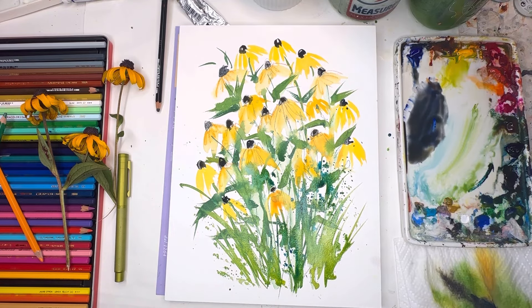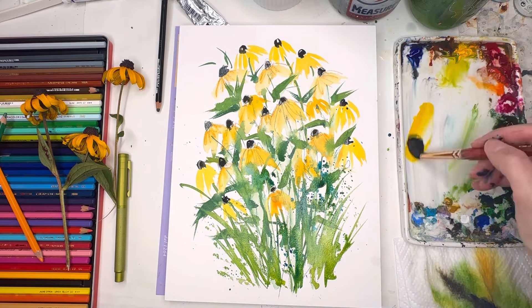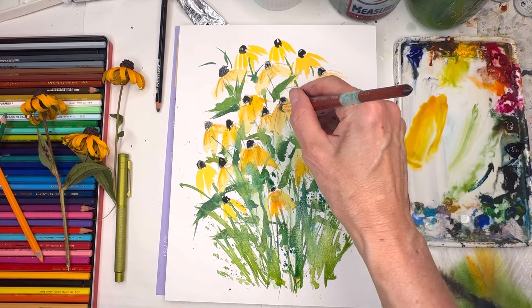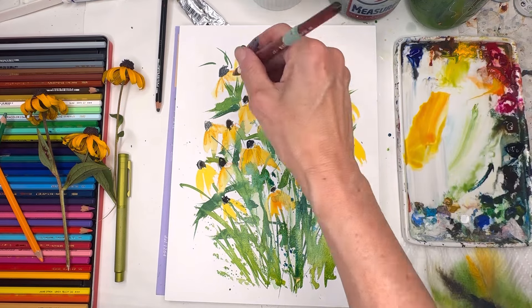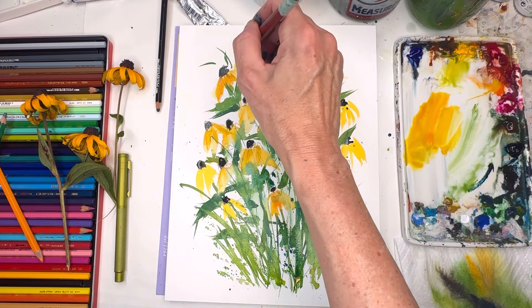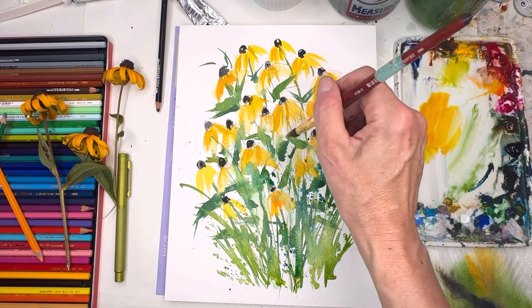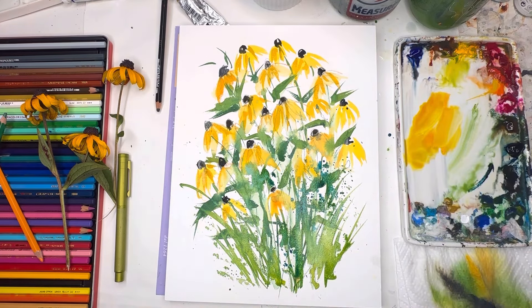Don't make your life so complicated — just have fun. The yellow is looking kind of boring on all of them, so I'll go back in a little bit and enhance it. They're all the same kind of yellow. Maybe add that orangey yellow — go back into some of these and just give it a little bit more life. Add another shade of yellow, maybe a little more orange in it. It's just going to give it some life. And I think we should splatter some yellow as well, and then we're kind of finished. It's really a five-second tutorial on just getting loose with your paintbrushes, using some pencils — really sweet.